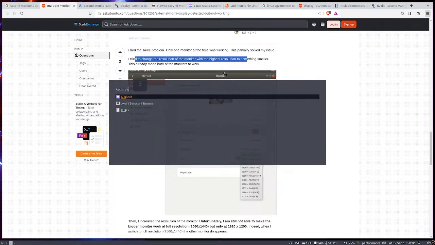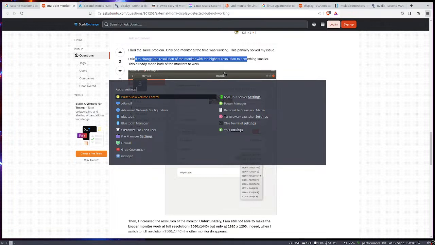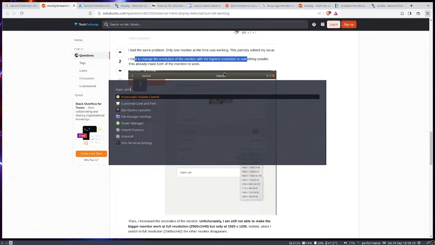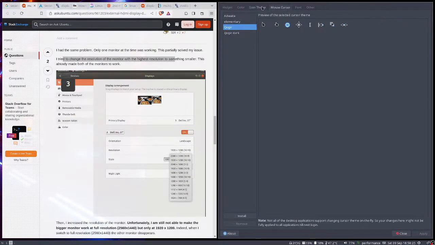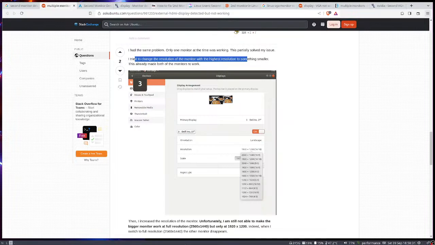What about display settings? I should have the XFCE settings here, though. I don't think this is what I was looking for. But maybe it's only available in XFCE, which is kind of weird, but okay. I can't boot into XFCE now, that's for sure.